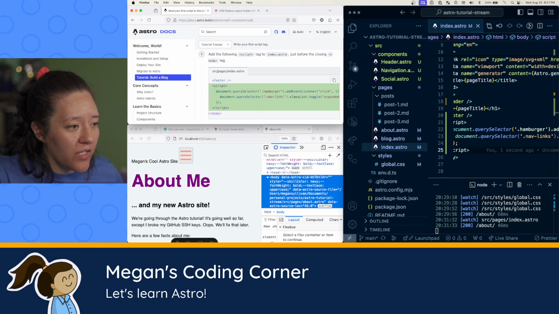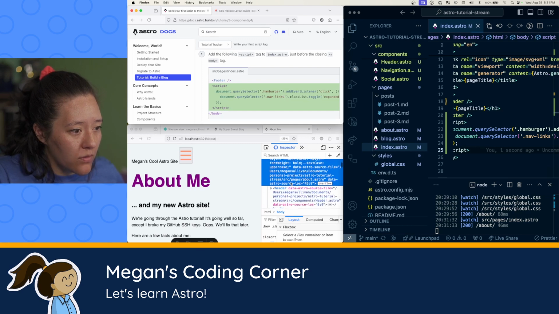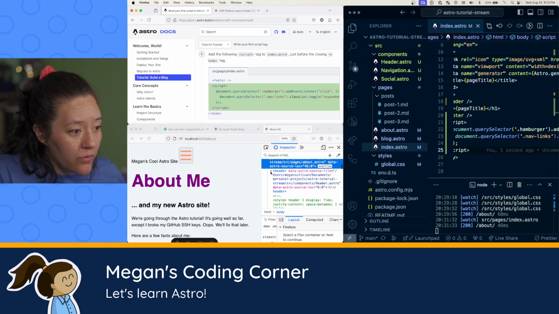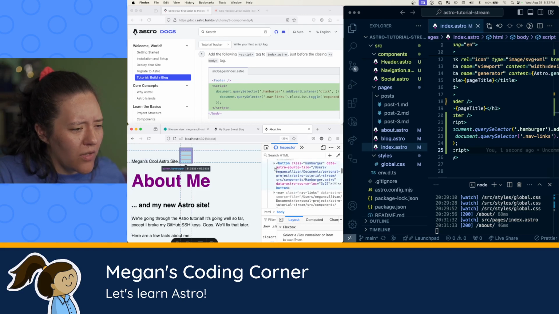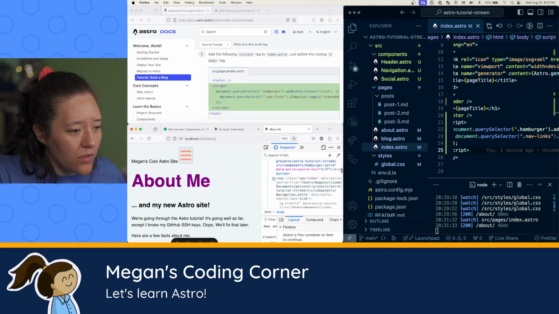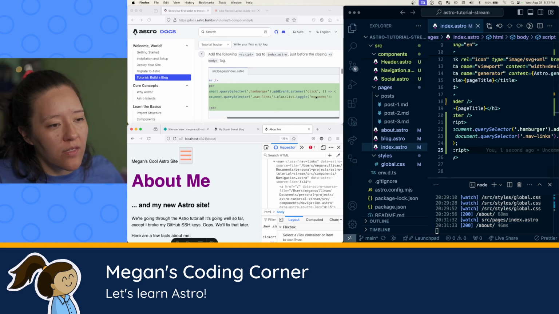Grab the nav links. What did we add that to? We added it to a nav element. Where did it go? So no, not inside of here. Here. So this is the thing with nav links. So take this list of links that we had and then toggle that expanded class that we saw earlier.